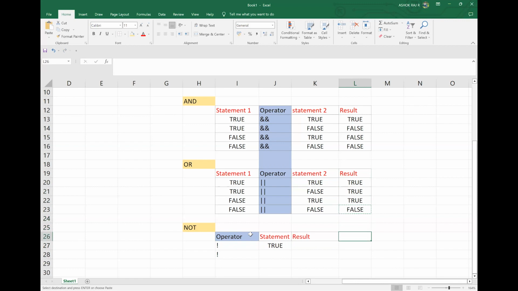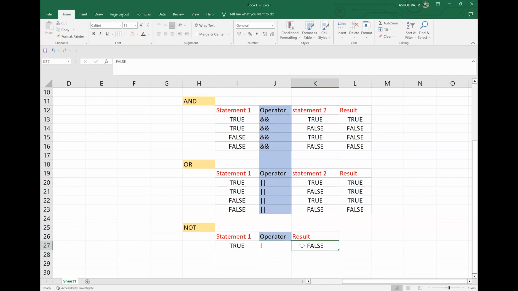Whatever the value you give, it will invert. Maybe let me put it in the same way you have seen so that it will be easier for you to observe. So I pass a true statement and I use the operator. This will return a false.